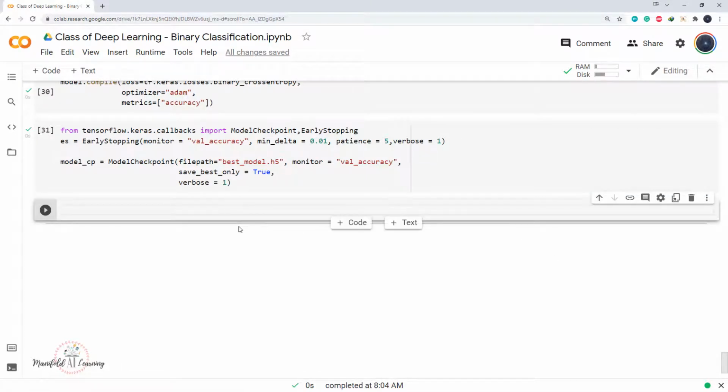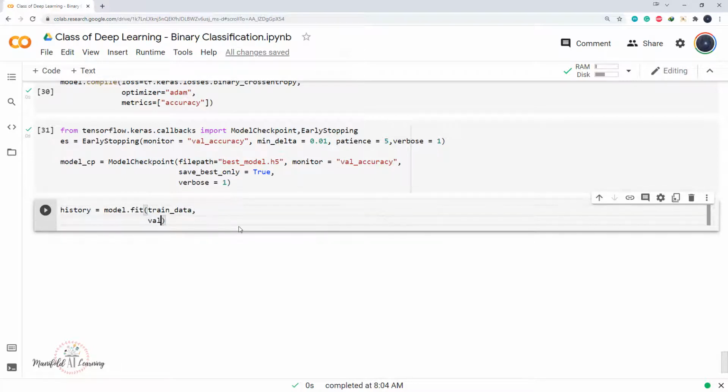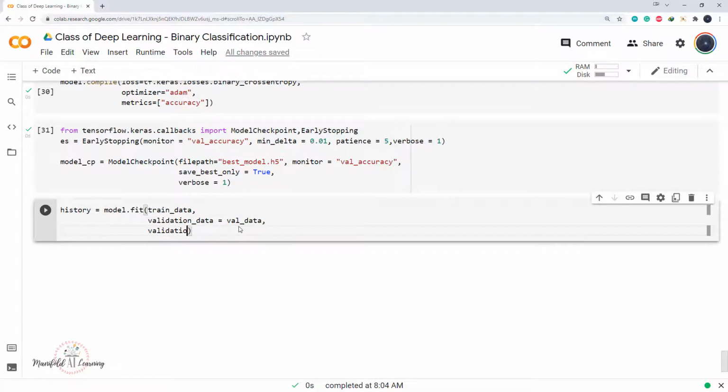So I'll say history is equal to model.fit, and inside the parenthesis it's train data followed by validation data is equal to val data. Alright, I'm going to reduce the number of validation steps, because I'll say validation steps is equal to 16.